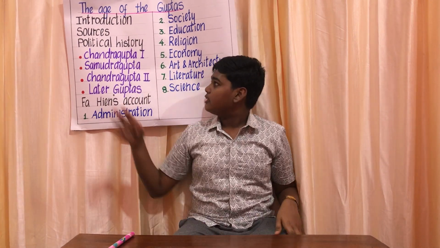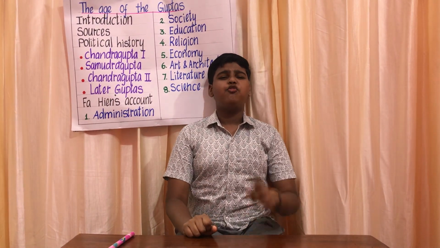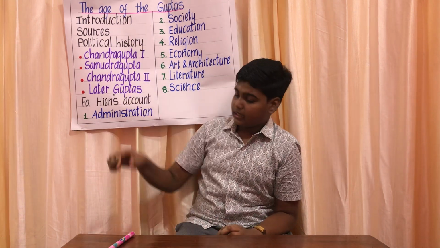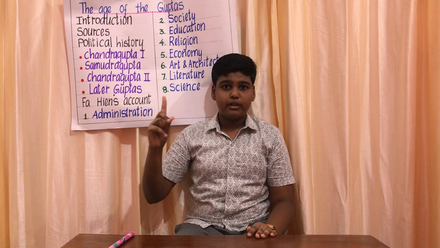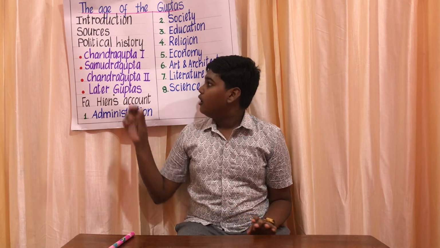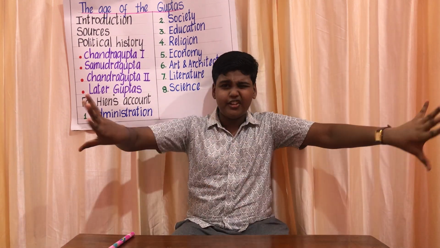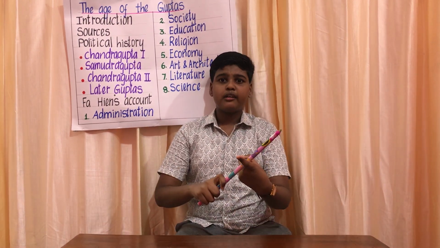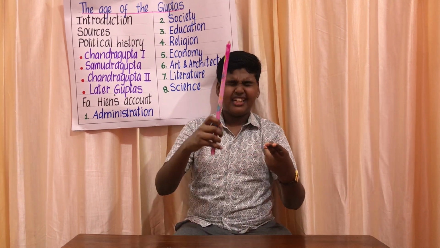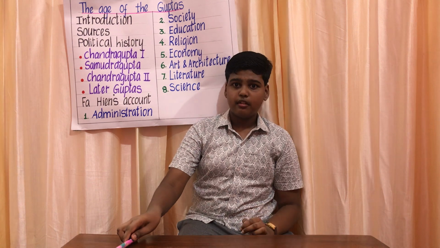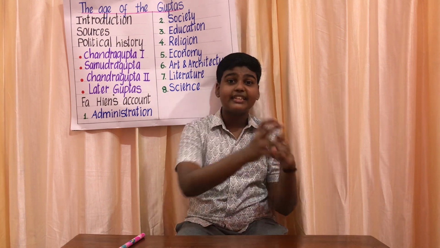Now we can learn about Chandragupta I. The first powerful ruler of the Gupta dynasty is Chandragupta I. He made Pataliputra his capital. In the Mauryan period also we saw Pataliputra, right? He married Kumara Devi, princess of the Lichchhavi tribe. With the help of the Lichchhavis, he managed to carve out a very large empire which covered most of modern Bihar, Jharkhand, and eastern Uttar Pradesh. He adopted a title known as Maharajadhiraja, which means the king of kings.